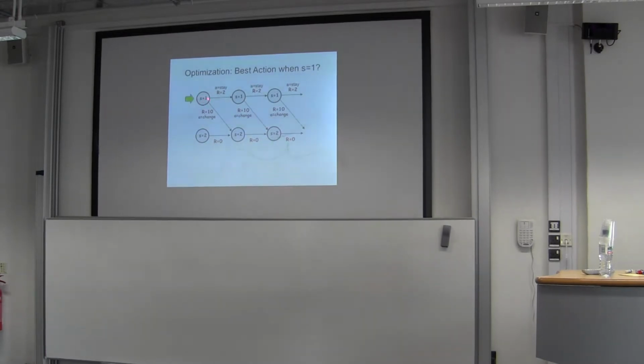You can take the action stay, which stays in the current state, and get a reward of 2, if you're up here. And if you're down here in state 2, you're forced to stay. No matter what you do, you're always staying in state 2, and you get reward 0. If you ever start in state 1 and you transition at some point to state 2, you get rewarded 10. So what's the best action here, or what's the best policy? Should I immediately transition? Should I stay for 10 steps and then transition?